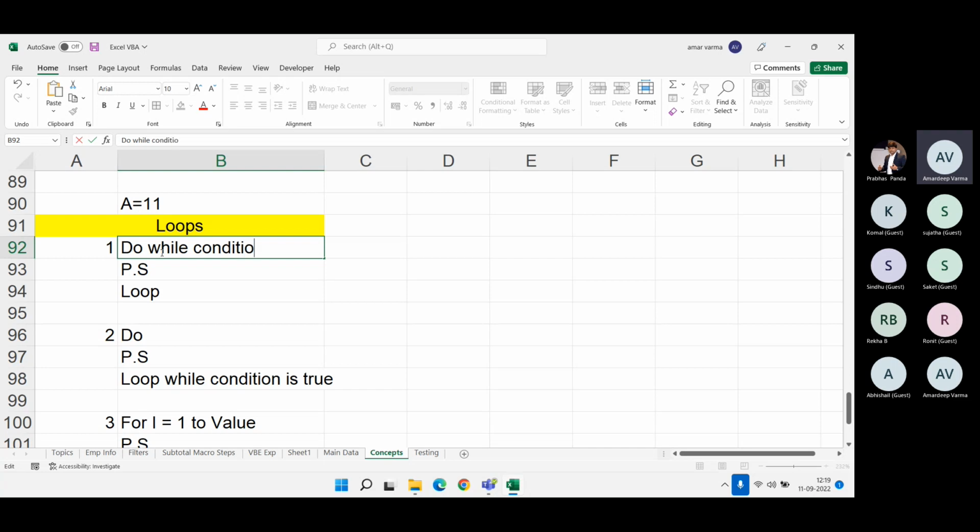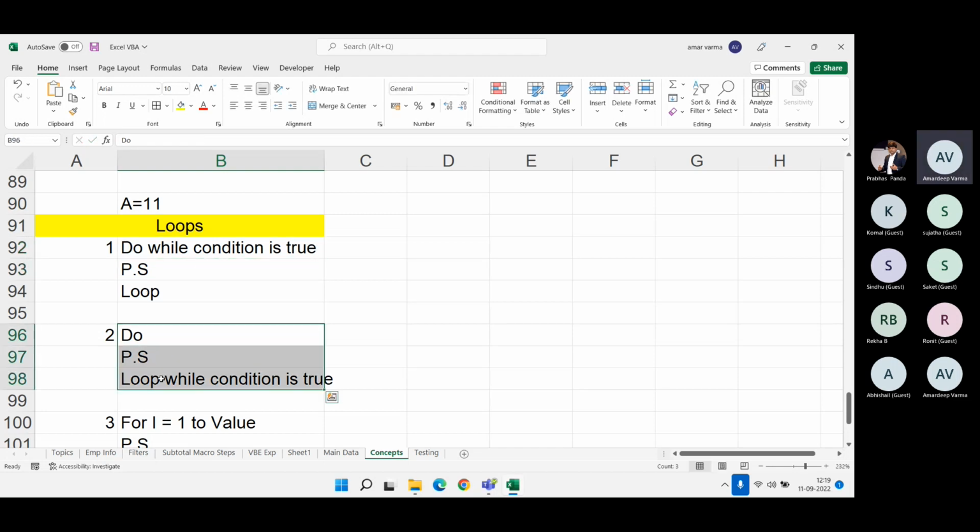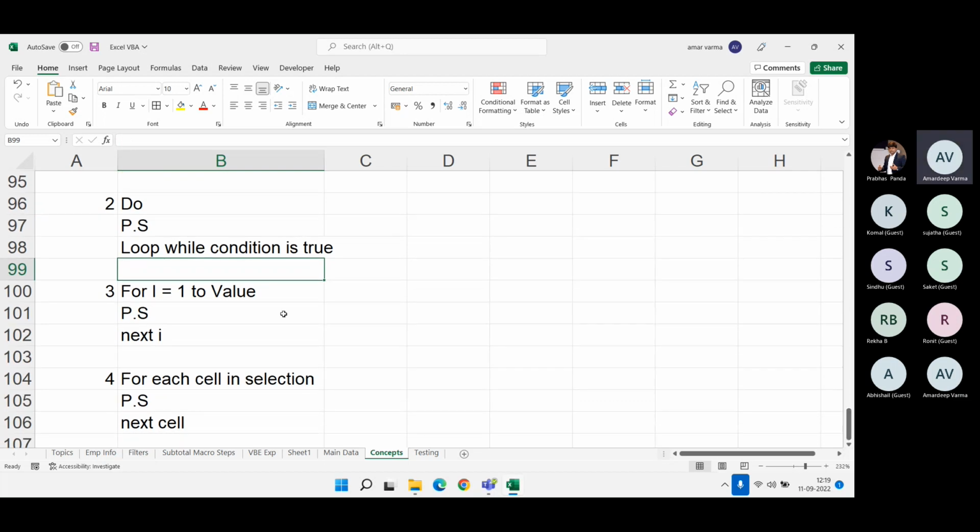Here in this case, we are going to use the second one, run the program once and check for the condition in the end.